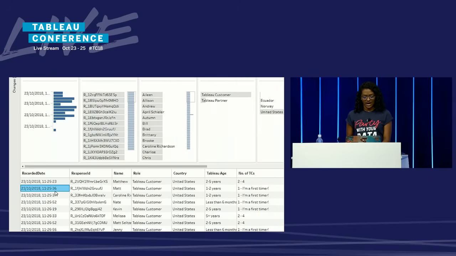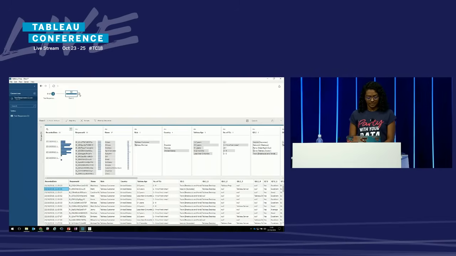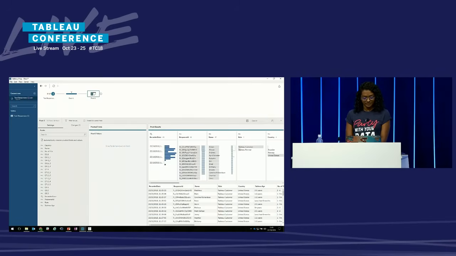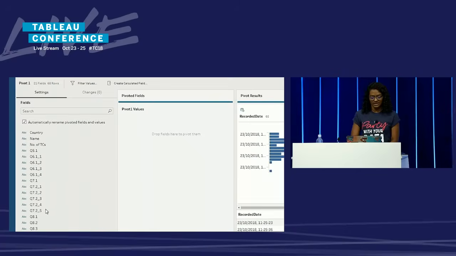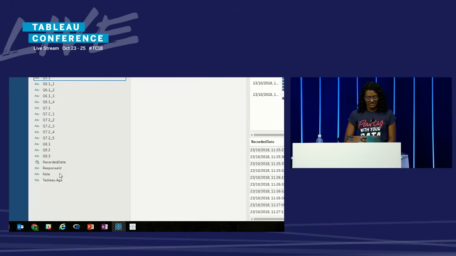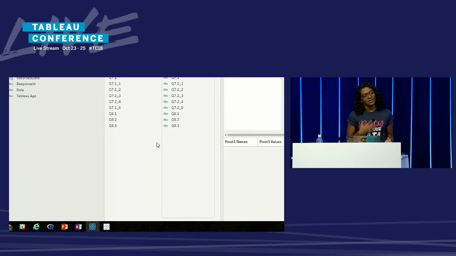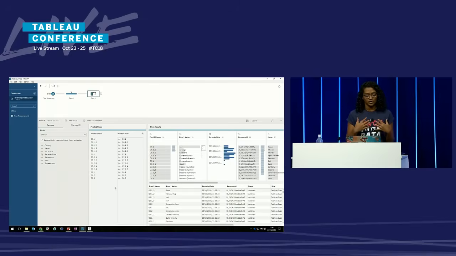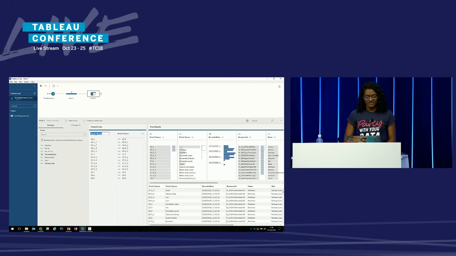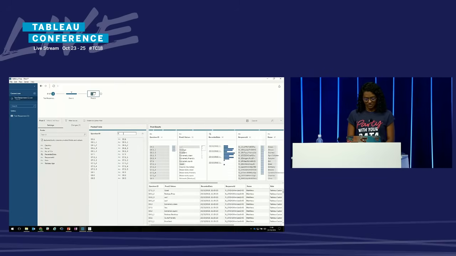So now we're working with our actual respondents. The next thing I'm going to do is add in that pivot step. We hit Add Pivot, and take a look at the list of the different fields that we have. I only need to pick from question 5 through 8, since these are the actual questions of our survey, the meat of it. Everything else is demographic questions that I'm not interested in including in that pivot step. We can go ahead and rename this to question ID and to text response.